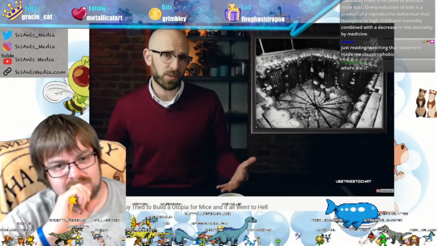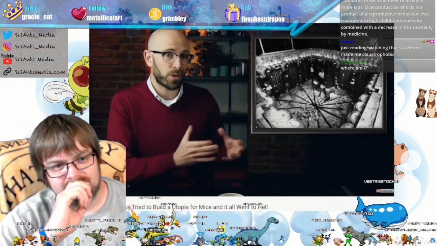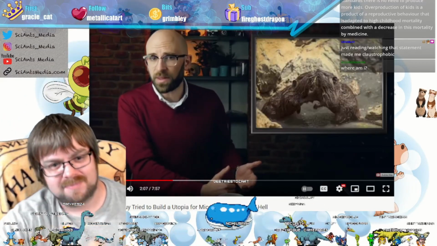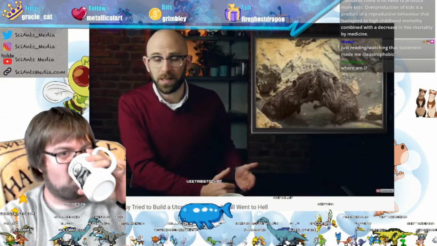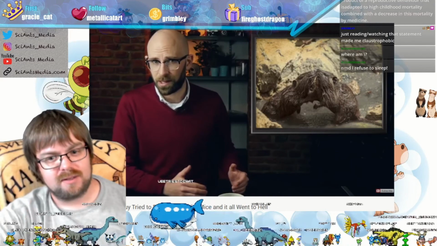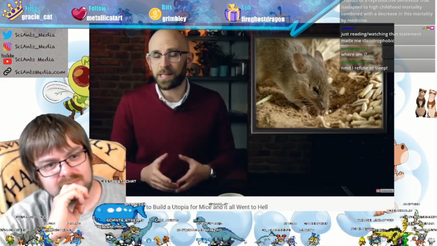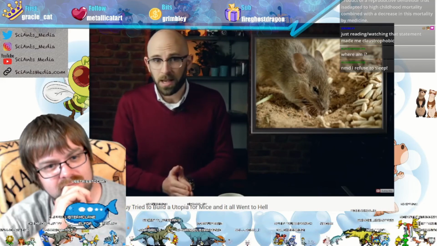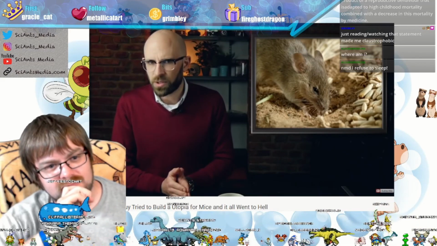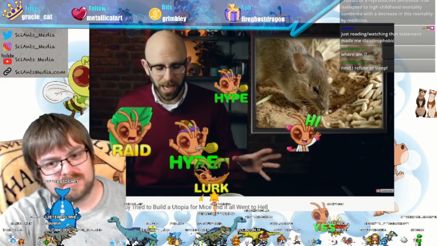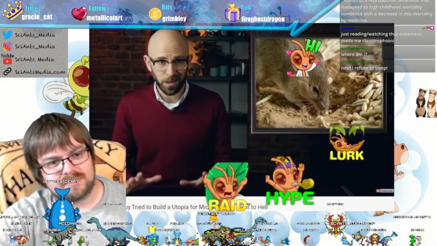Prior to creating Universe 25, Calhoun had performed a number of similar experiments with rodents way back in the 1940s. All of these ended in failure when the population either stalled or turned on itself. For example, in one experiment, Calhoun created an enclosure that could easily have housed 5,000 rats, but the eventual population never rose above 200 despite unlimited food, unlimited water, and a complete absence of any predators or any threats.